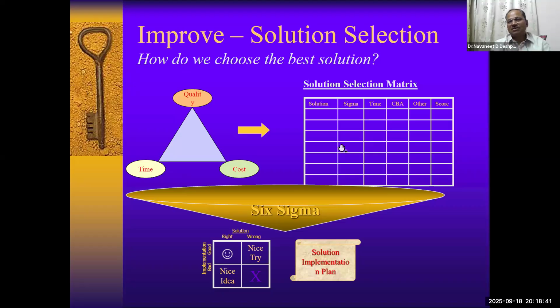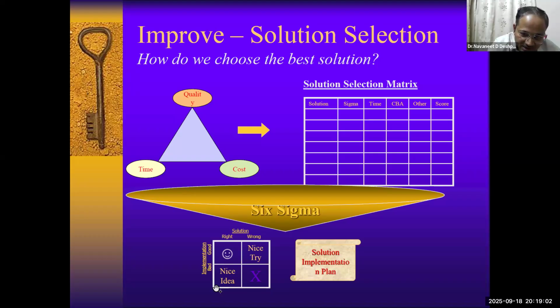Then there is some separate certification in Six Sigma. Then it will take around 2 to 3 months. This is just the superficial, or you can say surface knowledge which we are touching upon. And then you have to write solutions 1, 2, 3, combined solutions. You have to write down. Then we have to mix and match whether this is a nice try.